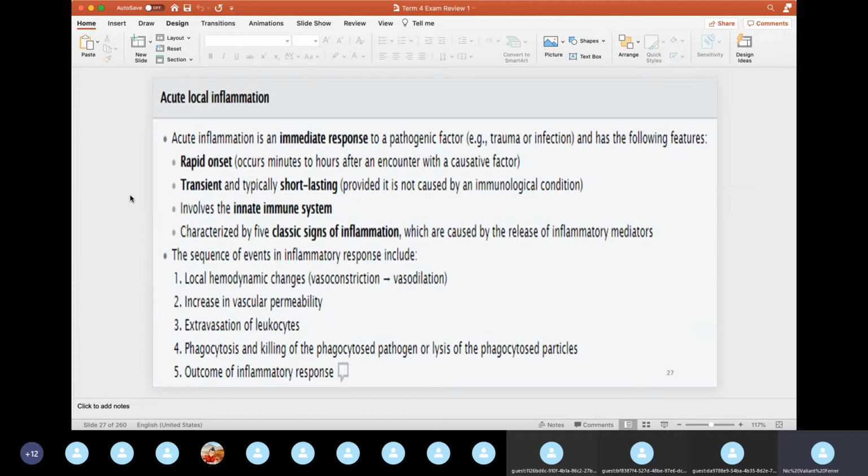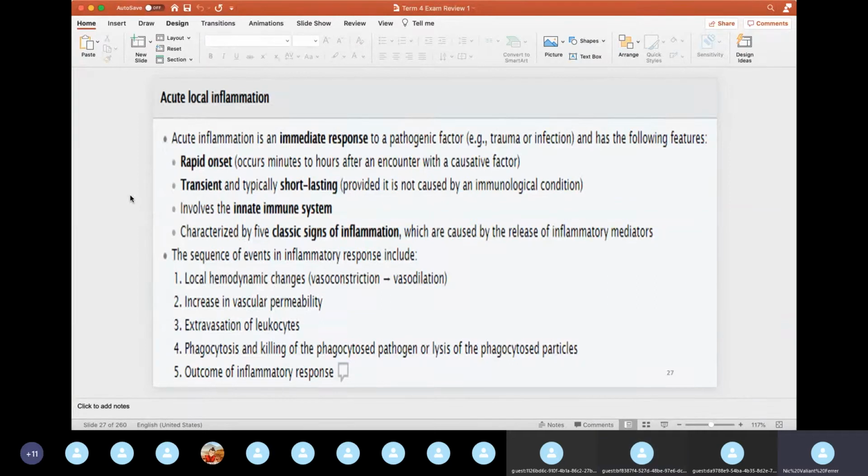Now, guys, from term 1, can you give me the classic signs of inflammation? Rubor. Okay, go ahead. Pallor. Tumor. Okay, pain, good. Loss of function. Okay, there are five. I always remember the Latin names because I'm fancy, right? So you have rubor, calor, tumor, dolor, functio laesa.